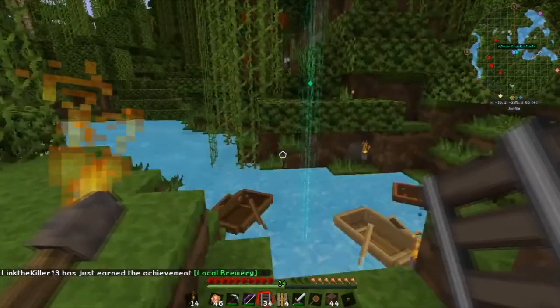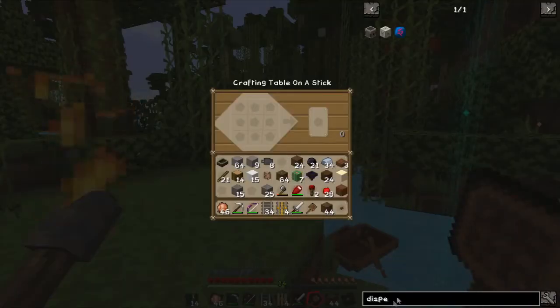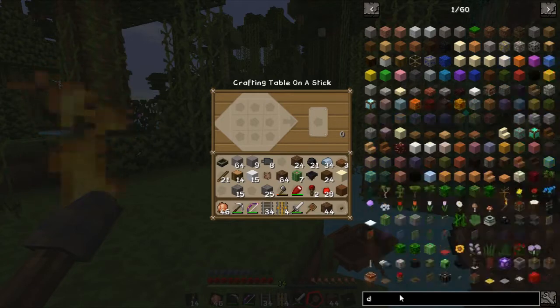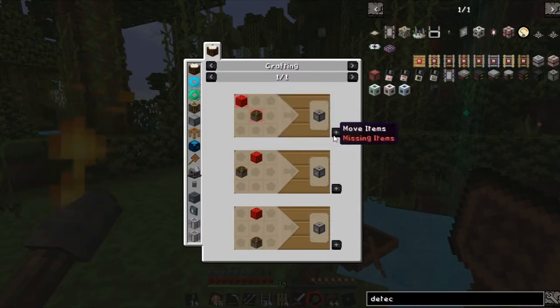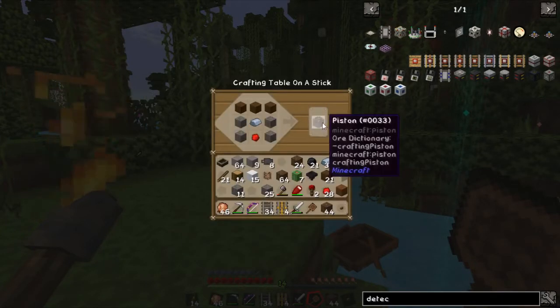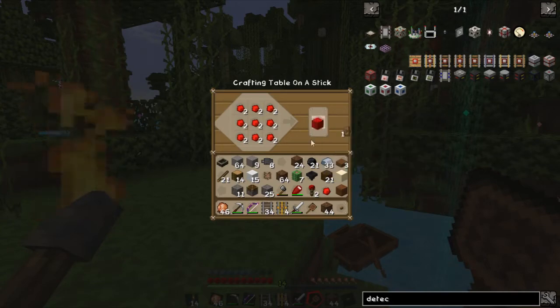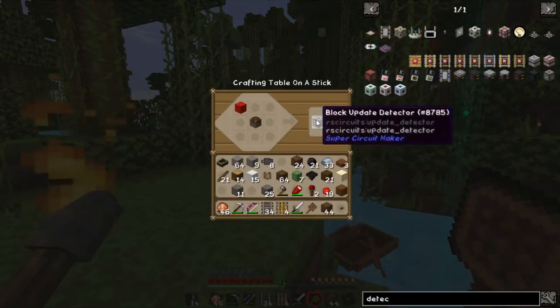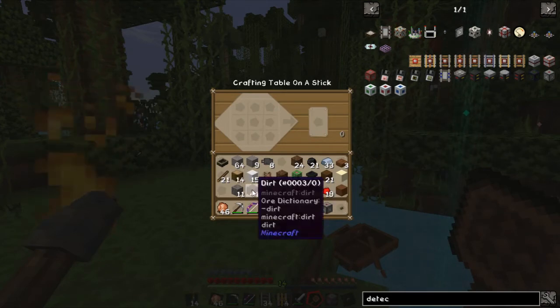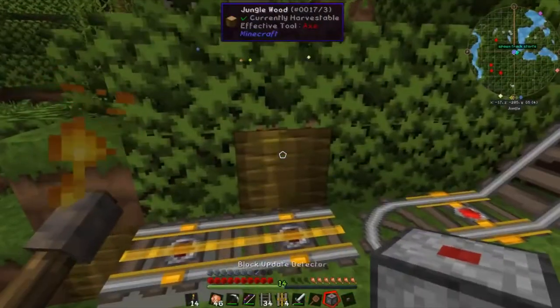What I was thinking we could do though, let's go back into the crafting table, and there's a block update detector from Super Circuit Maker, which is just a piston and a block of redstone. I do have some redstone. I may not have enough redstone to do what I want, but that's fine. Let's go into there, make one of those. Piston. And a block of redstone makes a block update detector. And I actually need some string too, which I'll have to get in a second.